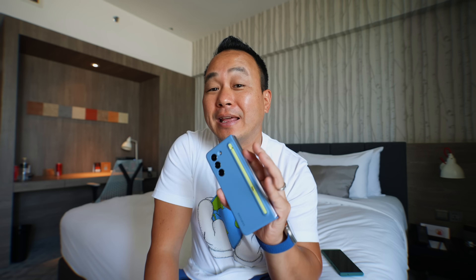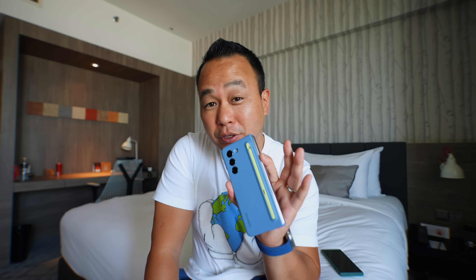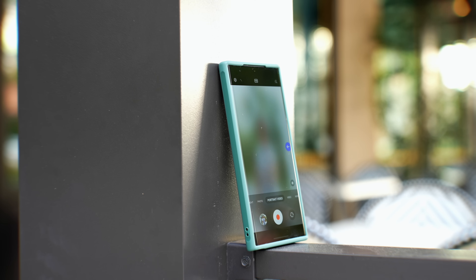And before we go any further, yes, I know I'm wearing an Apple Watch — leave me alone. They do both have S-Pens, but they're not quite created equal. You can get this S-Pen case for the Z Fold 5. It's got a pretty cool design where you can pop out a thin S-Pen, but this is not Bluetooth connected and you don't have to charge it, so you get basic functions but not all of the functions from the built-in S-Pen. The S-Pen on the S23 Ultra is built into the body — which is kind of the dream for the Z Fold lineup — and you can control your camera with it as a remote shutter, and the drawing experience is better on this. So if you are a big fan of the S-Pen, the S23 Ultra is still the way to go.